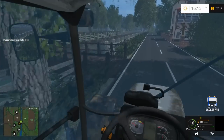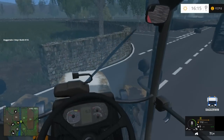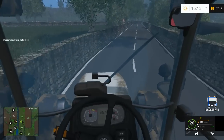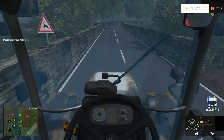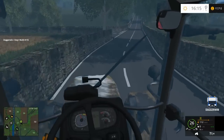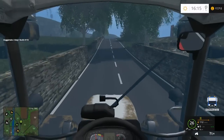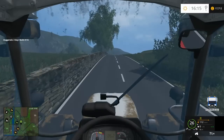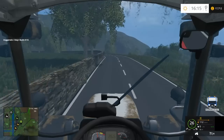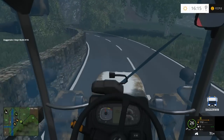We're going to continue today with the drilling. I'm going to put the worker on that. Yesterday we had that little bit of an issue where it ran out of seed and I didn't realise that the new update had actually fixed the problem where the worker cannot seed without any seed in the drill. You used to be able to let it go even if it was on 0% and it would finish off the field despite there being no seed in it. But that seems to be fixed now, which in a way is actually annoying because it's meant that it's been working all of yesterday's episode and not really planted anything, so it's going to have to do it all again, which has cut into our money a little bit. But yeah, not to worry, we'll put this tractor on it.